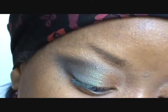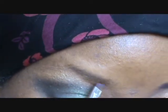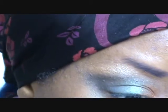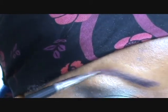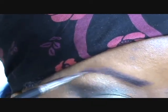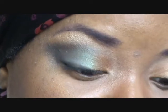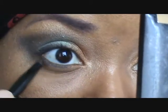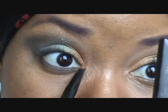So we're gonna take a violet eyeshadow, something very plum, something dark. It just makes the base different than a black base. And I'm gonna apply to my eyebrows. I'm using a rounded liner brush because I want it to be very soft, I want it to be blended. I'm going to reinforce that inner eye.